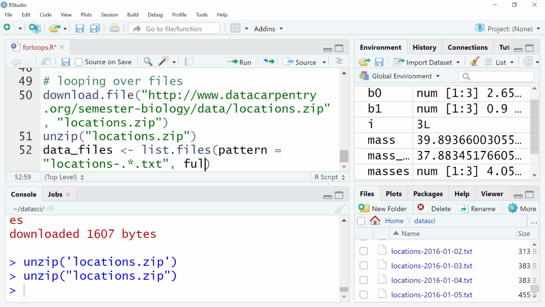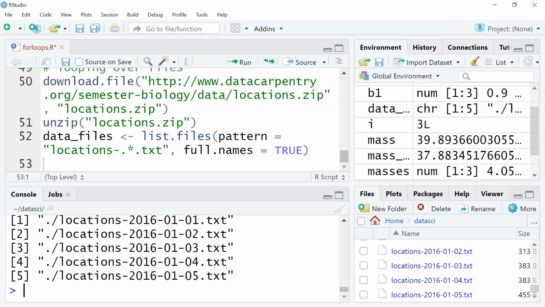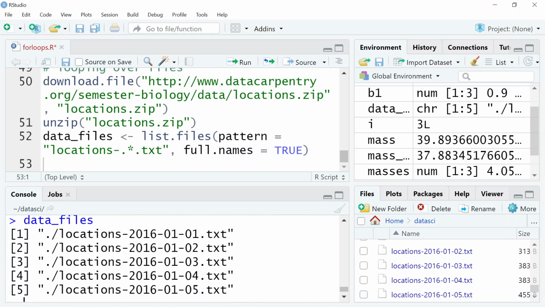And then we want to return full names. So we want to set full.names equals TRUE.